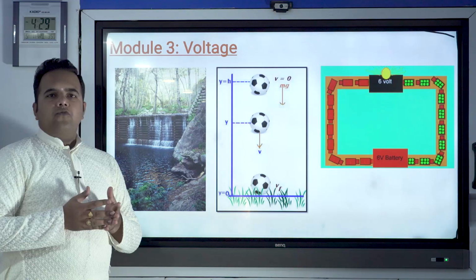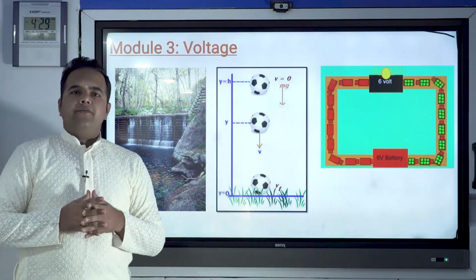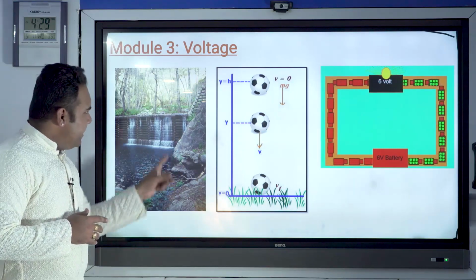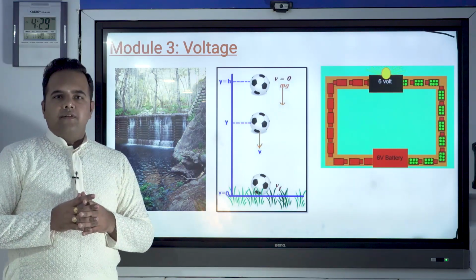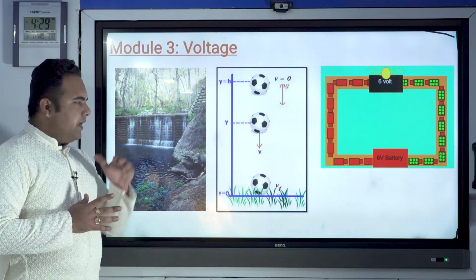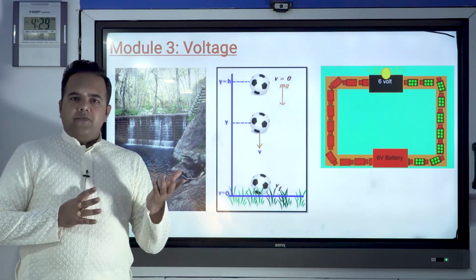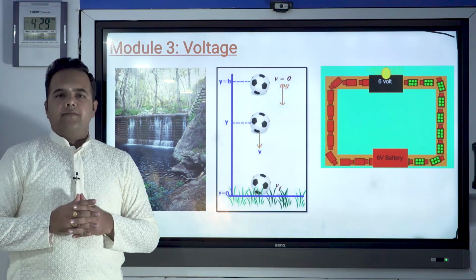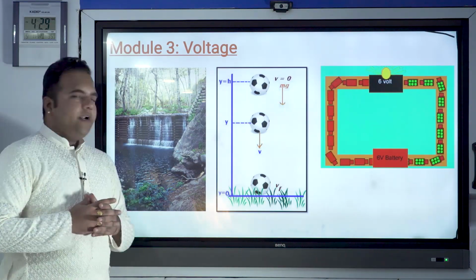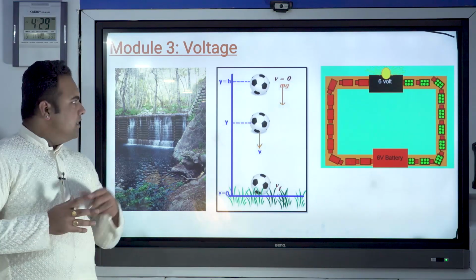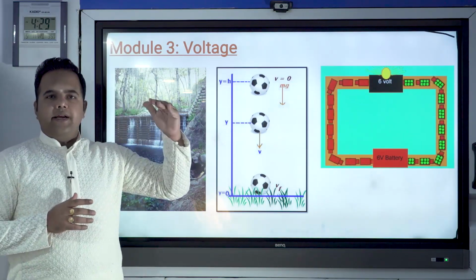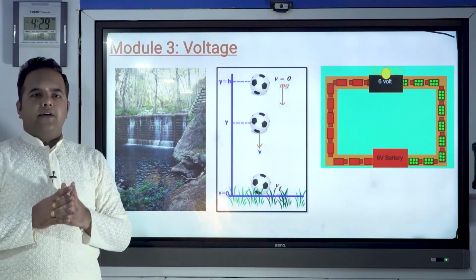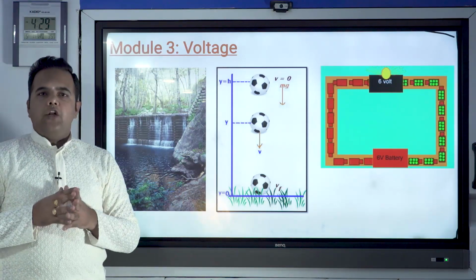Suppose we store water and then we want to make it flow. We know that there is a certain height difference we need. The water that is stored in a dam is very still unless the gates of the dam are opened. Once the gates are opened, what do we observe? The water which is stored at a particular height starts flowing from that particular height to a lower height, or a point which is at a lower height.